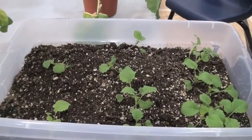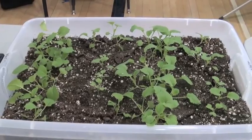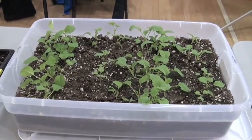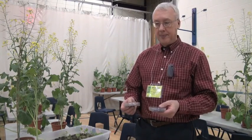One strategy is to plant more pounds per acre, but that's fairly costly and a lot of producers aren't willing to spend another $25 on seed. But there are a few other strategies that can help improve your emergence so that you can manage with a lower seeding rate. One would be to make sure you keep a minimum of fertilizer in the seed row.